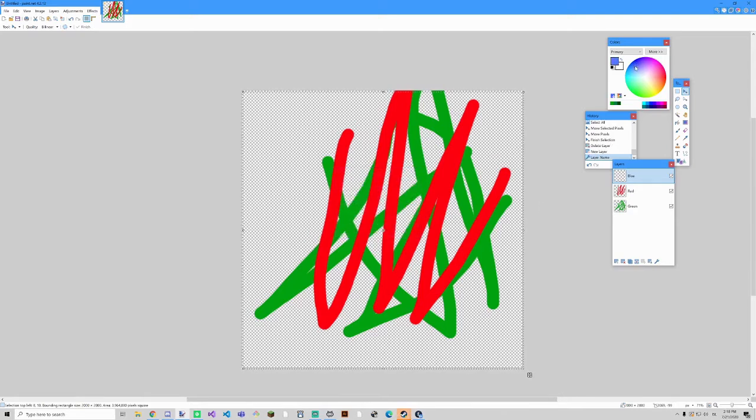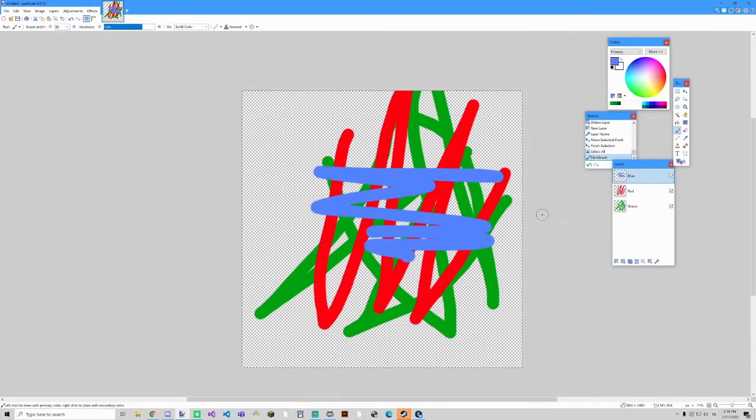And draw something simple. And here we go. Alright, blue, perfect. Let's say we wanna merge the red layer and the green layer. Then I just click this, and now if I put the blue underneath, I will put it underneath both the green and the red layer.